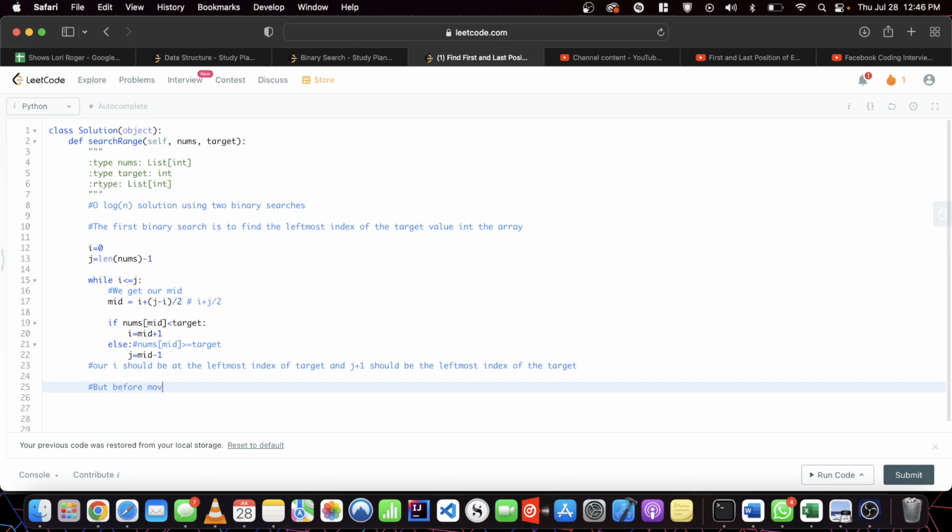But before moving on, we need to check that it did indeed exist in the array. And how do we check for this?